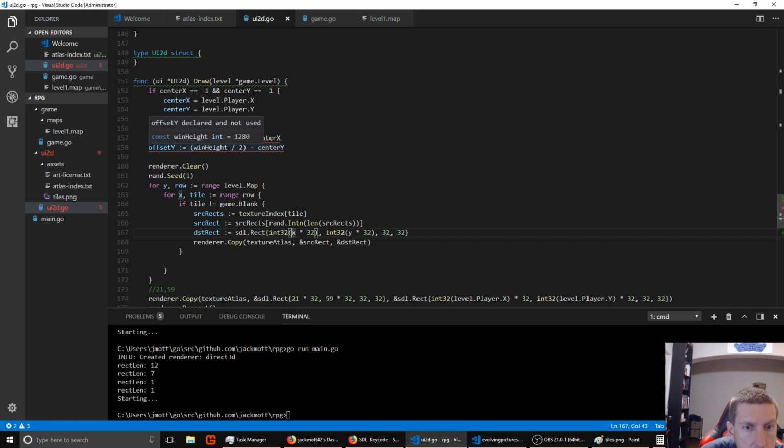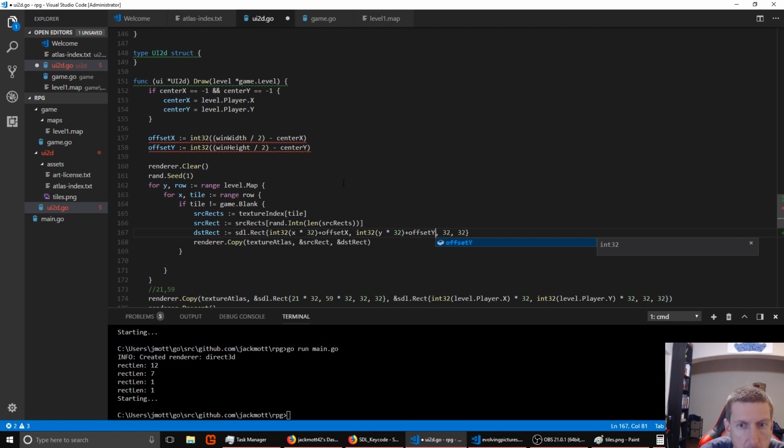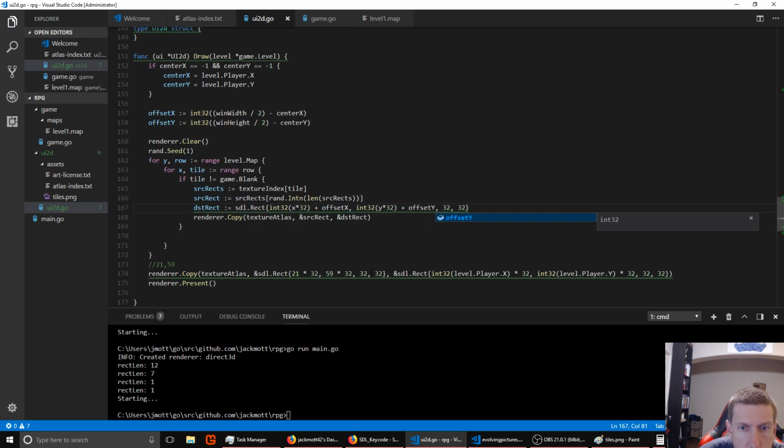So let's go ahead and make this in 32 since it's always going to be used that way. So for our destination rectangle, we're going to apply these offsets. And it's going to be the same for the player.